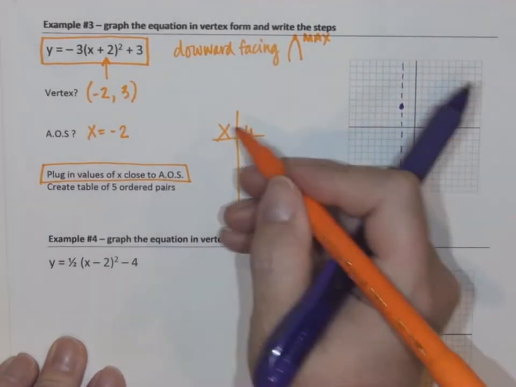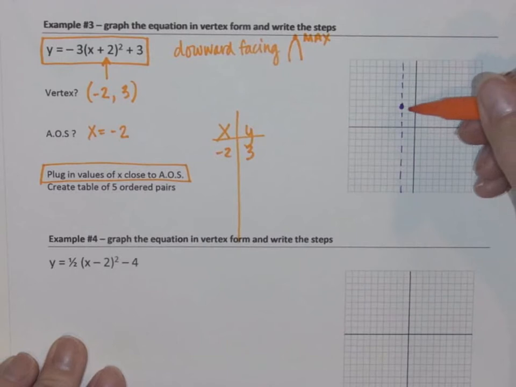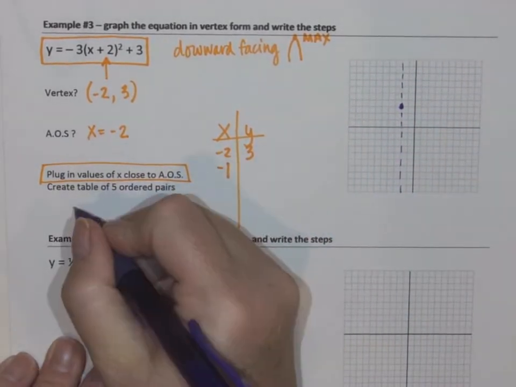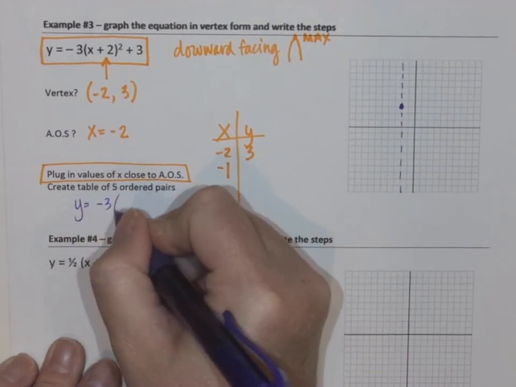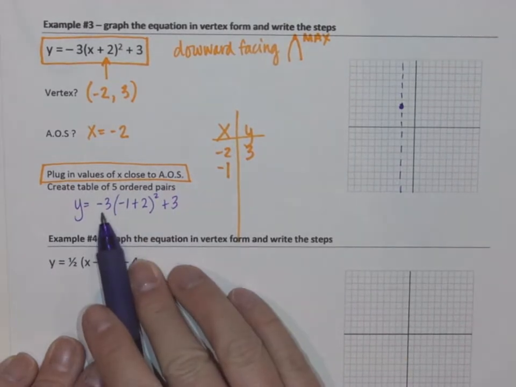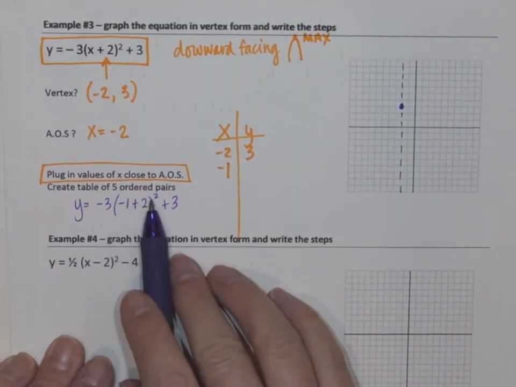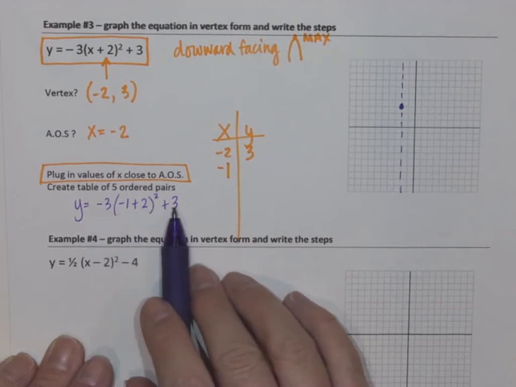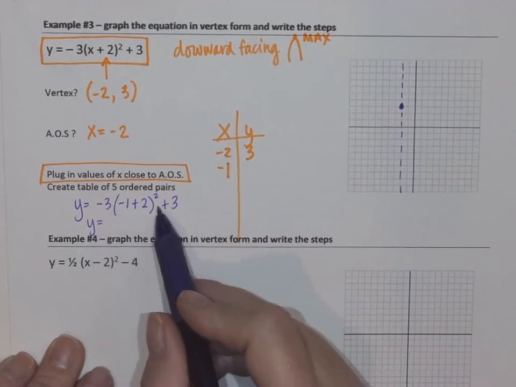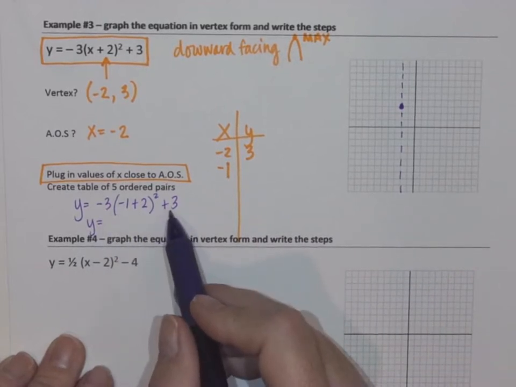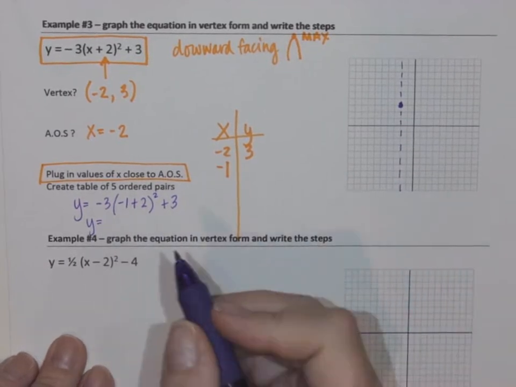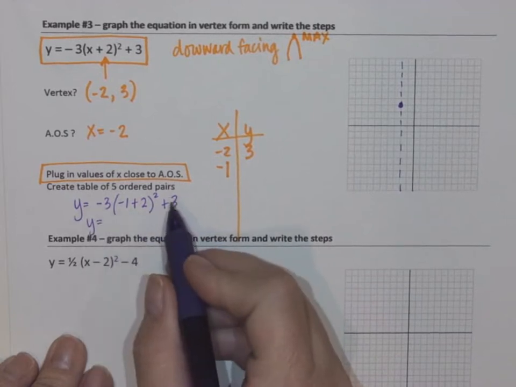My first point is going to be my vertex. And then something close to it is -1, so I'll go ahead and plug in -1. And again, I'm just plugging it into the actual equation where x is. Now, this is going to be important, but because of the order of operations, remember we want to do the parentheses first, exponents, and then we'll do the multiplication and addition. So the other thing I suggest sometimes to my students is to go ahead and write this into your calculator. You could use Desmos calculator if you don't have a handheld calculator. If you have internet, then you can just go to desmos.com/calculator and type this information in.